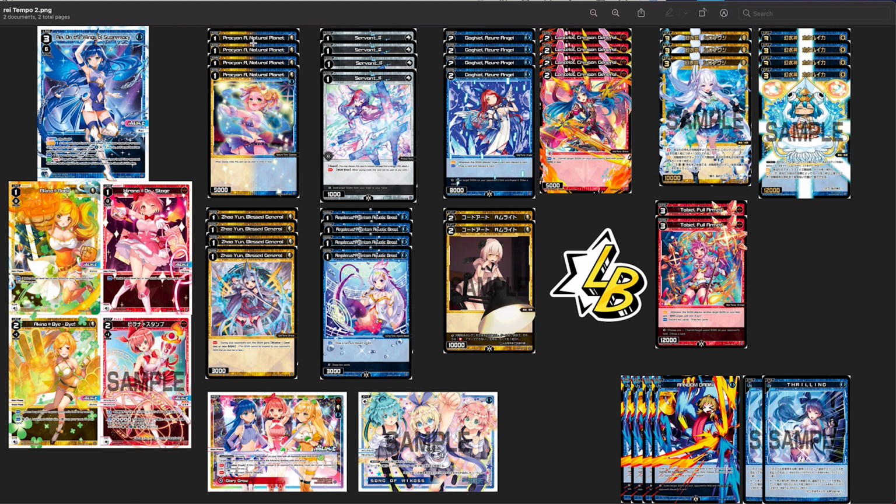We got Procyon, Natural Planet, which is just multicolored enter. You're gonna need quite a bit of white in this. At least enough to make white happen at least once in your game. You've got Xiao Yun, which is a sticky Signy. It's got Shadow, so it's not going to get removed very easily by Lancelots or Ramels. And then you've got Regicluses, which are just draw discards, so they help you filter.